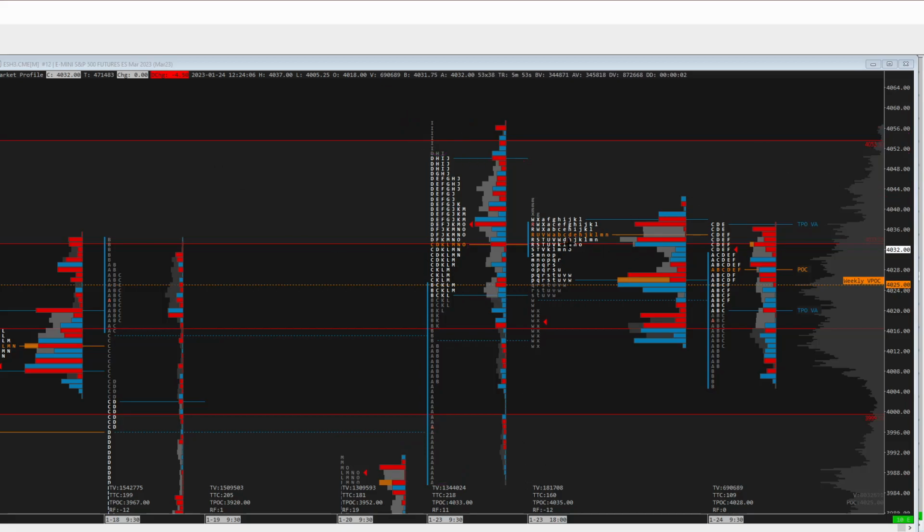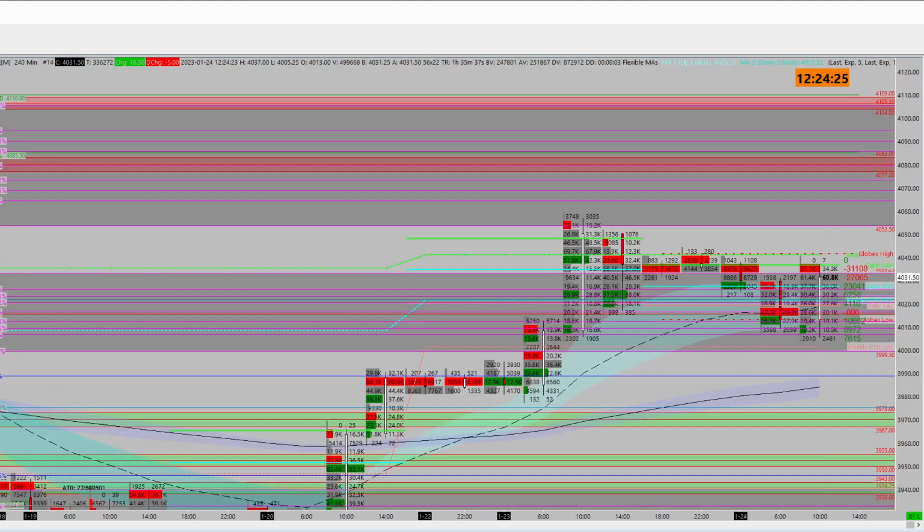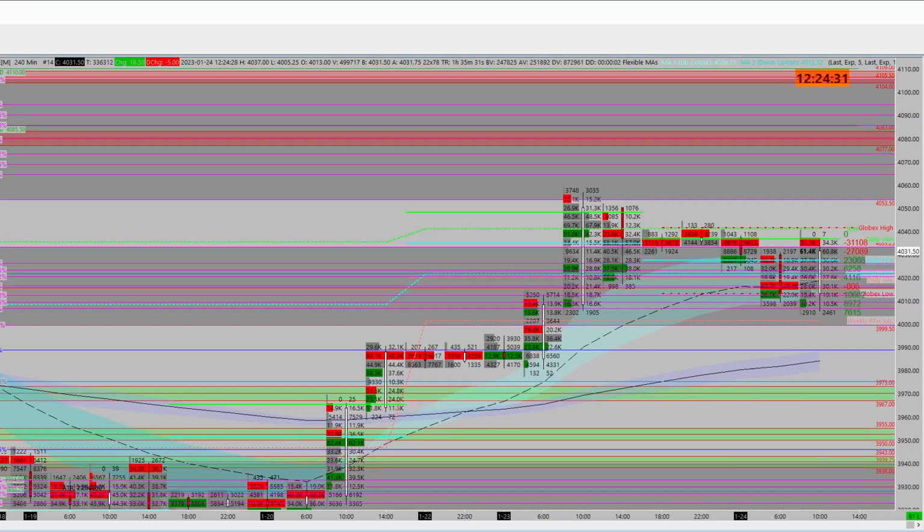So I don't use TPOs too much intraday. I like to use them just so I know what's going on structurally in the market. Are we cleaning structure? Do we have structure to clean? Are we building balance? Are we trading within it, without it? Stuff like that. So I always start my mornings. I come into the office and see what the overnight session did on the TPO relative to where we are in structure. From there, I go to my 4-hour chart.